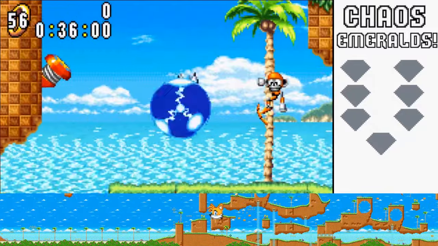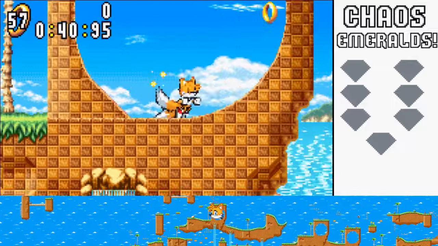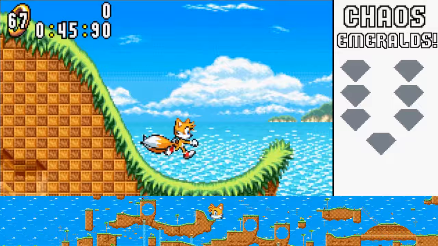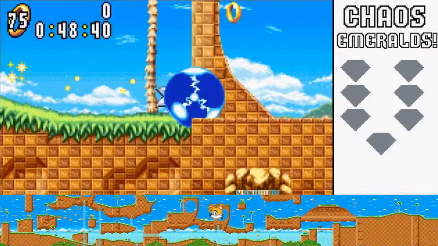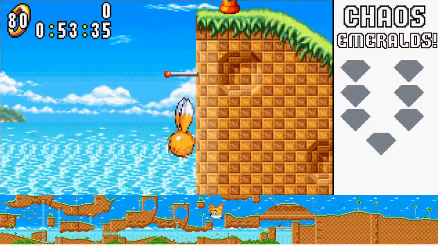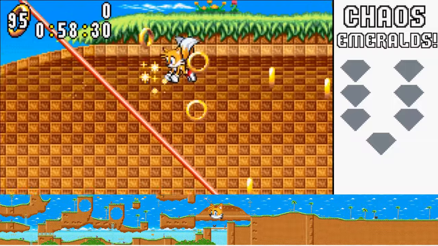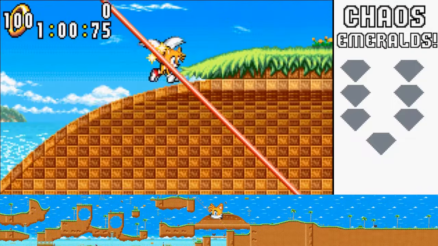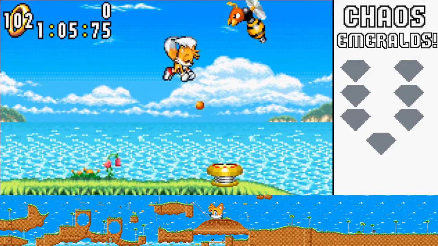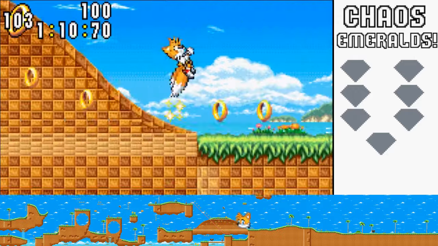Now, like I said before, it's very important that you just use Tails because Tails can just fly. He'll eventually end up over here and he just flies straight up. He literally does not have to do anything like the other characters, he could just fly straight up. So I would recommend just using Tails.